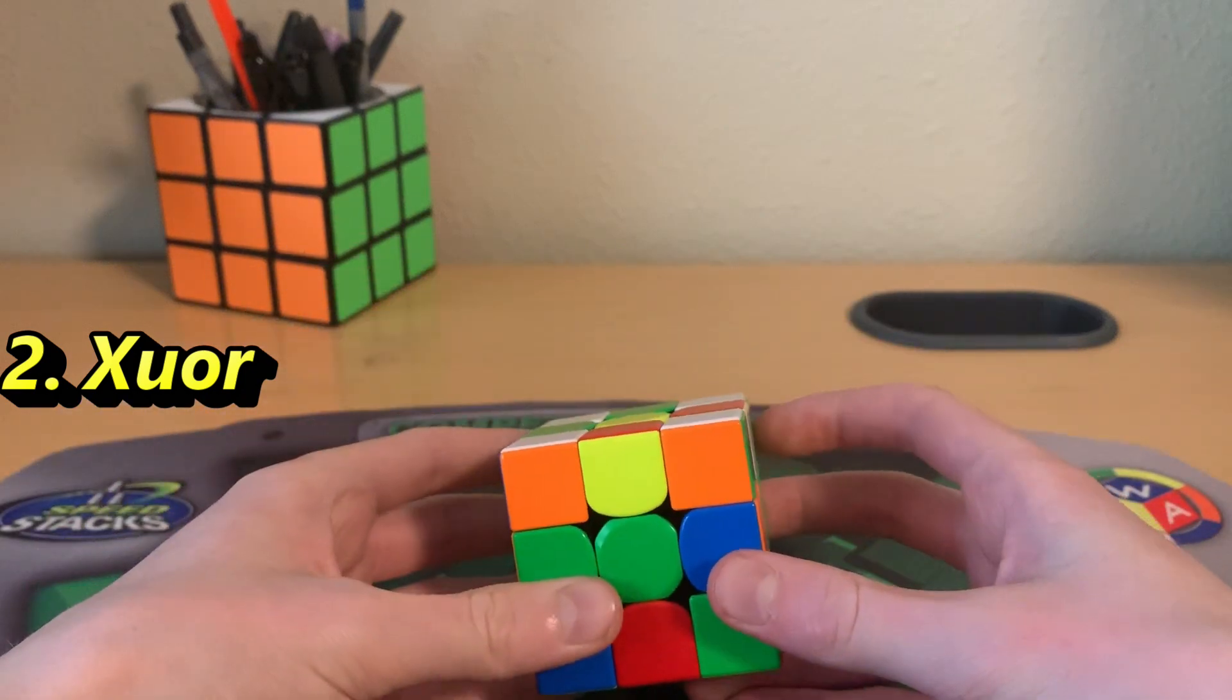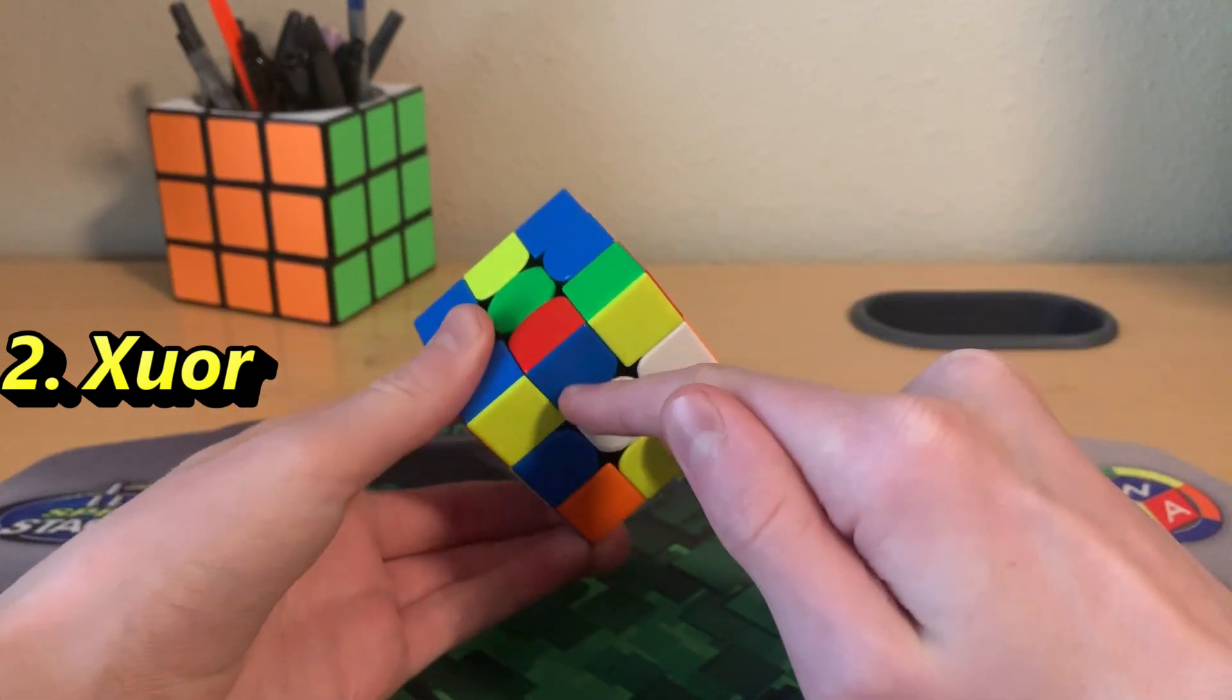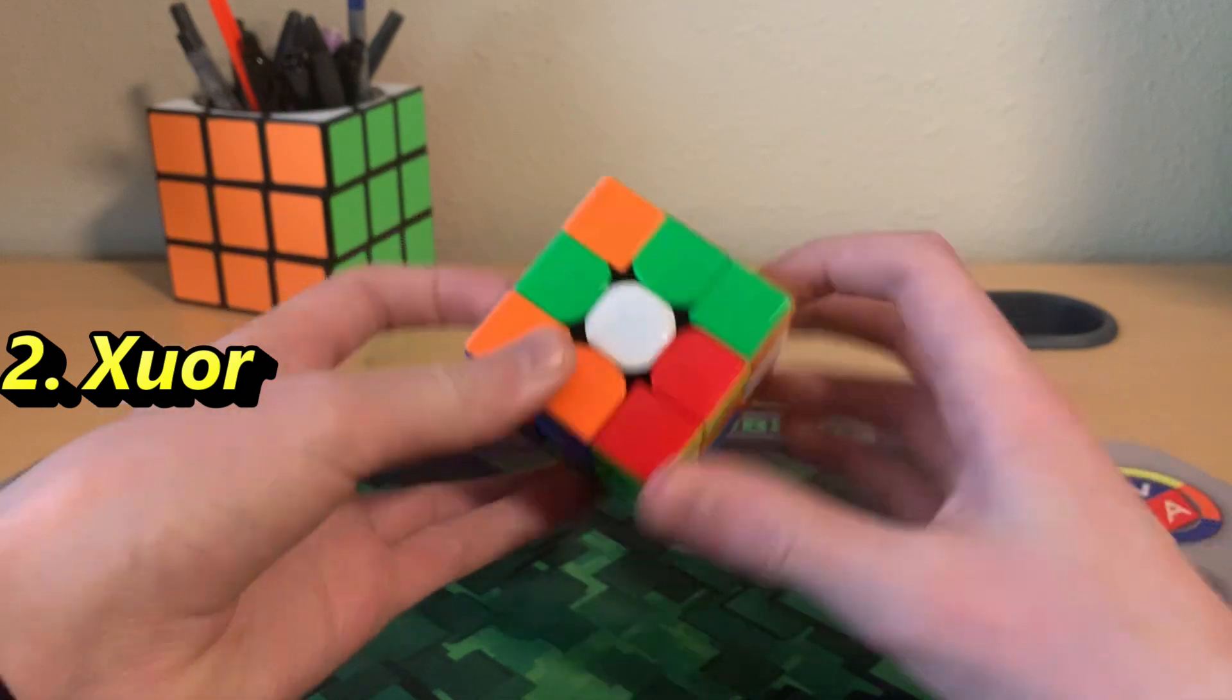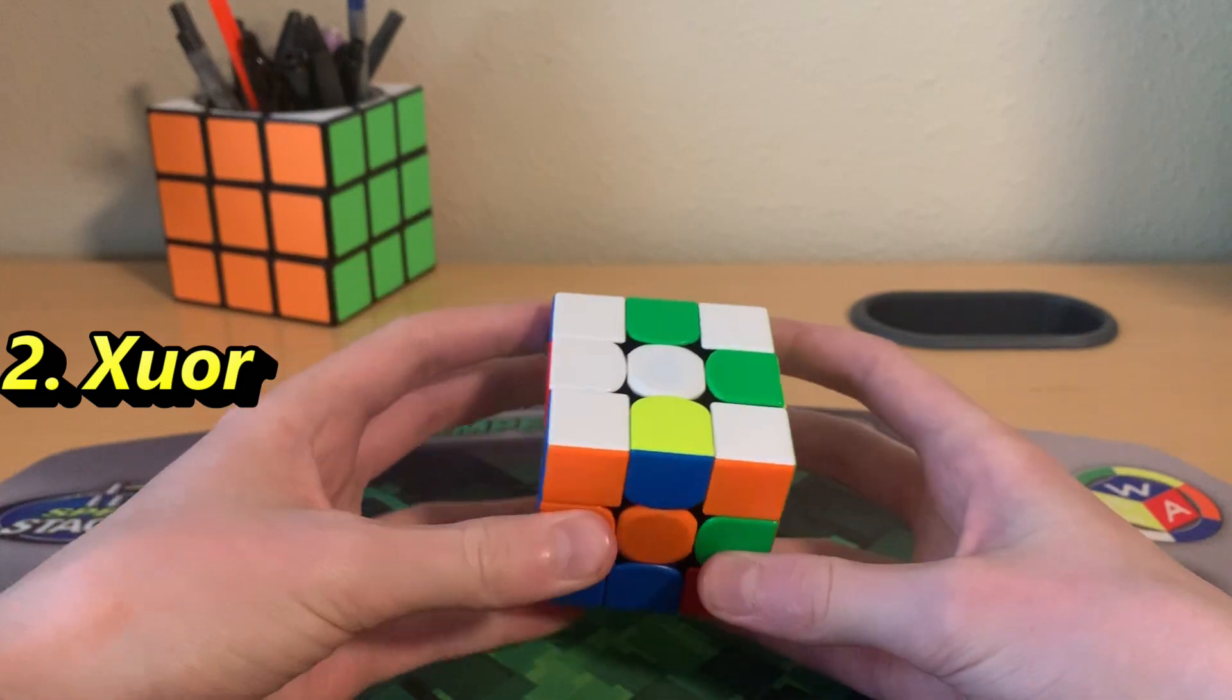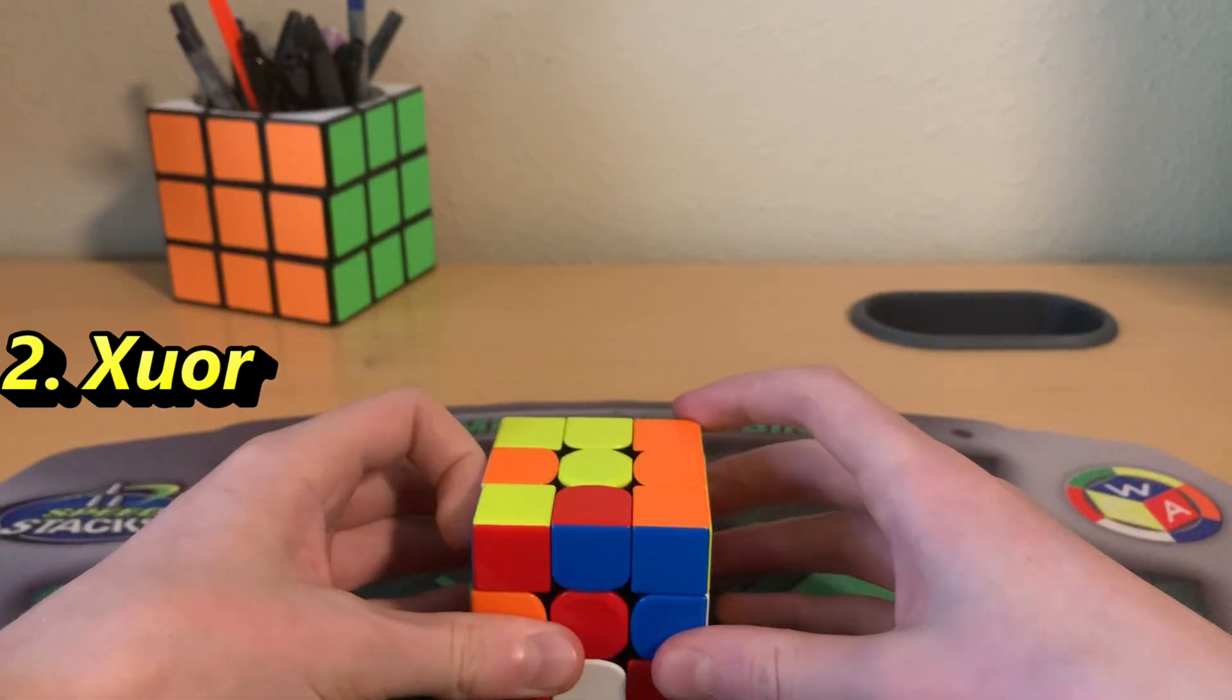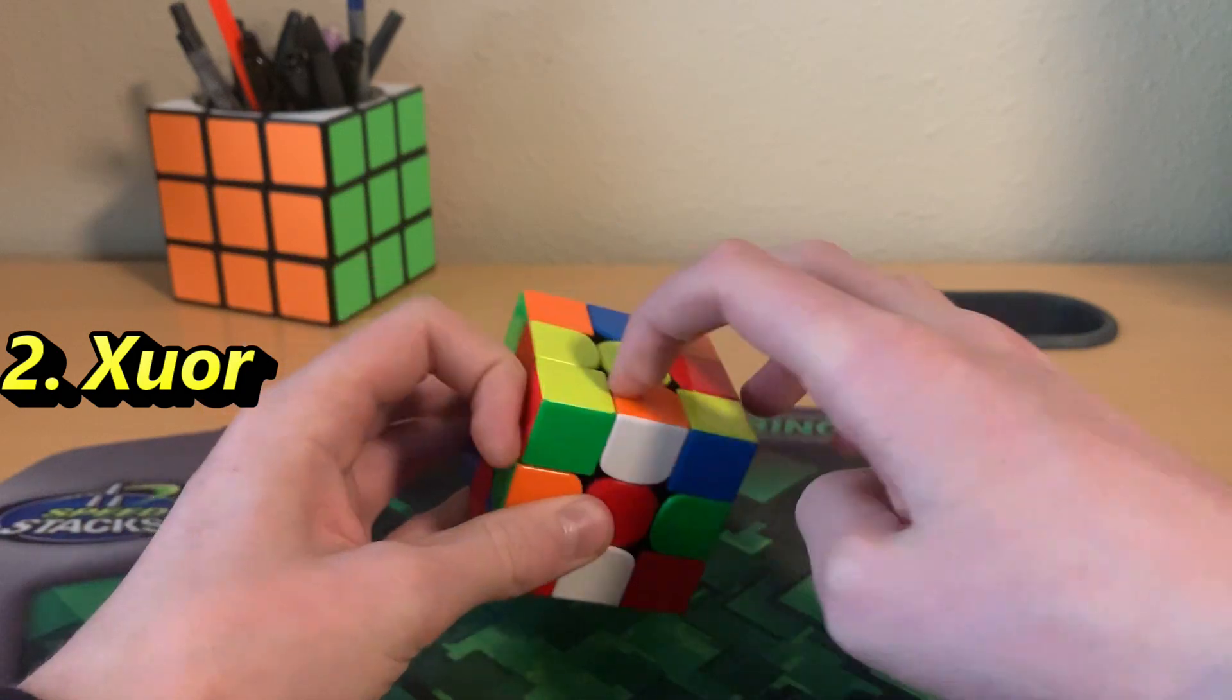And once you've solved the corners, you want to insert pieces that belong to your last six edges. So that's these four or these two. So I have this piece in place. I'm going to put this LSE piece in place. Yellow green, sure, why not? Put that in. And yellow green, we'll put that in too. And now we need the other two white pieces to be opposite of each other in the bottom layer. So if we put that over there, we can use a U-perm to put this over there. And now these are opposite of each other in this layer.